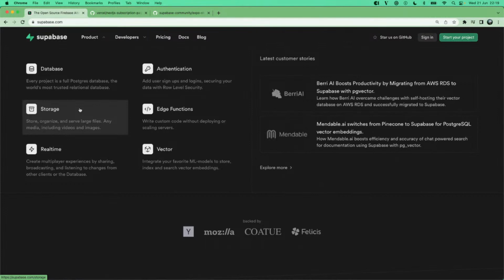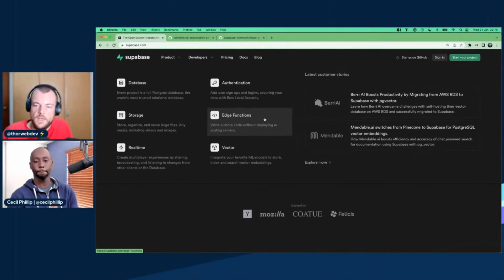No, like you said, the database is Postgres. Storage is actually file storage, so unstructured data. We don't have a KV at the moment. We're working on KV. For edge functions, we're using Deno, also a really awesome open source project. And Deno KV recently came out.